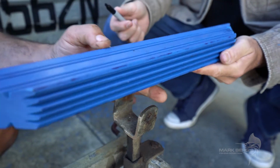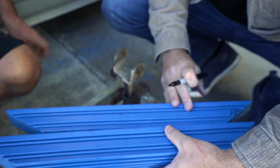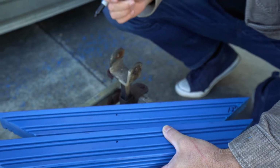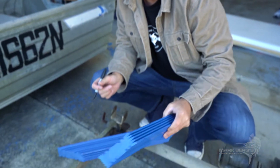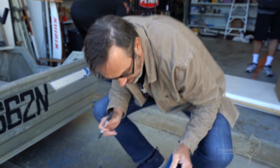Alright, so just a simple dot like that, and to match them up, we'll just grab the other one and put a dot there. No, I didn't drill straight through both of them. Yeah, that's about right. And honestly, if it's out a centimetre or so, it really doesn't matter too much, as long as that weight is at the back and it tilts down. And you'll see it straight away. As soon as you put it on the trailer, it should sit straight back once we've drilled the hole, put the bolt through.